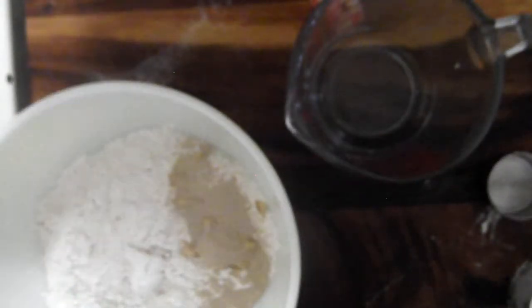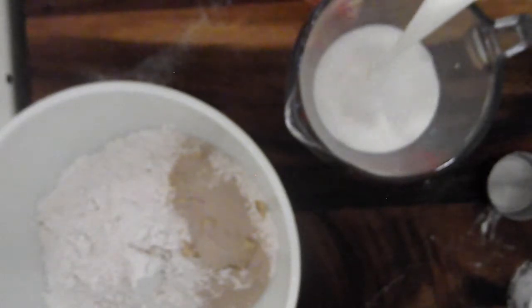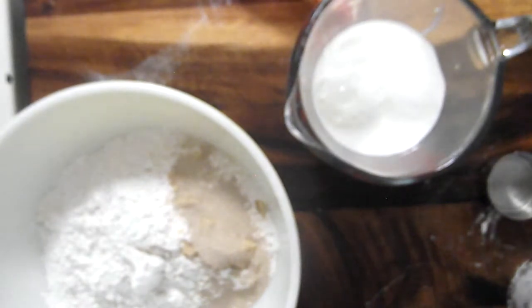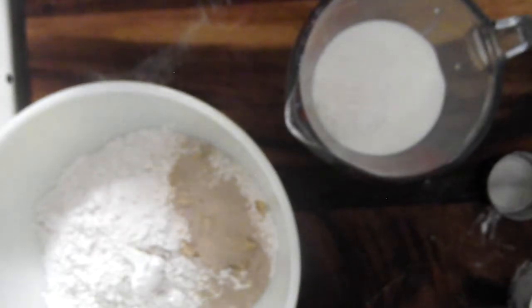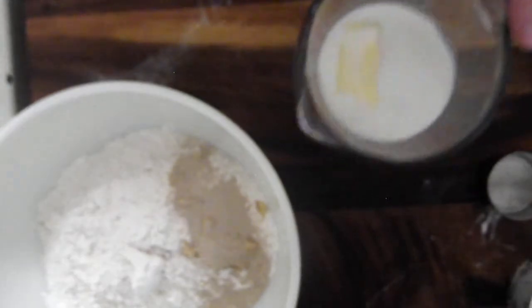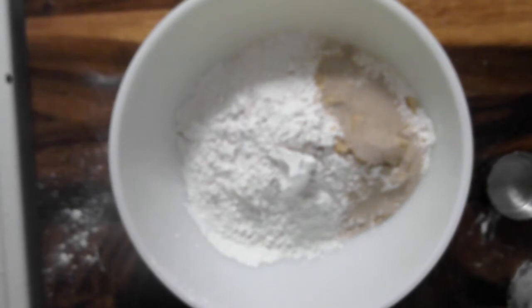When you make this recipe yourself, you can substitute the 1.5 cups of milk I like to use with just water and replace the half a stick of butter with oil. Olive oil is really good. Just a neutral oil like vegetable or canola oil I'll use sometimes. I heat that up in the microwave for about a minute and a half and then just let it sit while I do this next part, because I also add an egg.